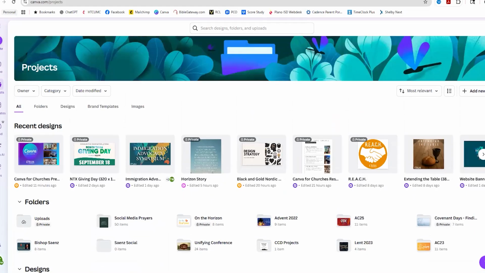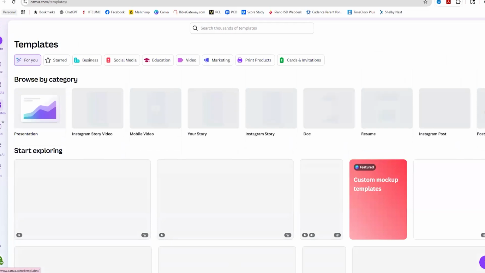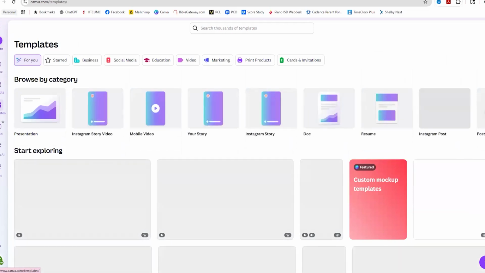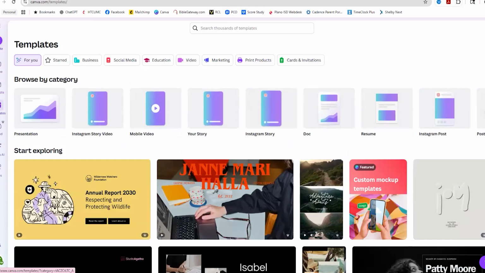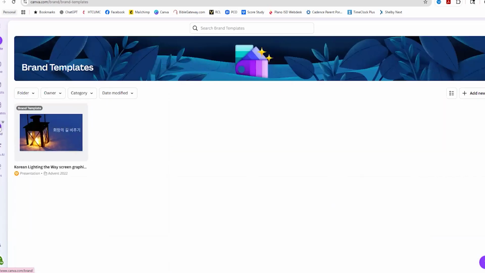Just below the projects folder is another important widget. It's our templates folder. Endless starting points for just about anything. You can go here, you can search graphic. This is where a lot of those templates live right there. The one under that, Brand Hub. This is an important one we'll spend some more time on later. But the Brand Hub is where your branded kits and your branded templates can live. We'll come back to that. I promise. We'll spend a decent amount of time there, but that's where all of those sorts of things live.